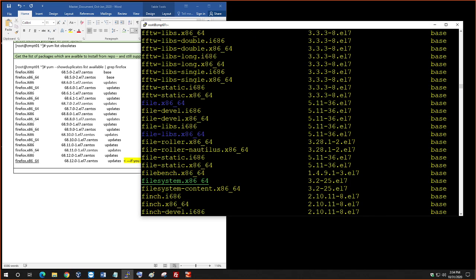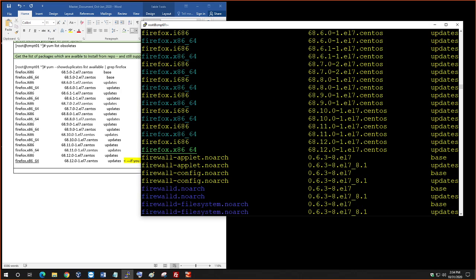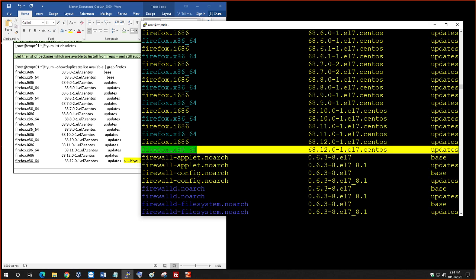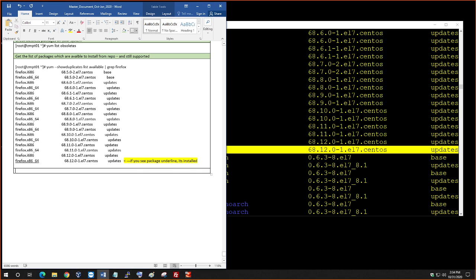Okay, so I'm gonna look for Firefox. Okay, here. When I'm doing grep, it's not showing up here, right? In fact, it is showing up here when something is underlined like this. That means out of all these packages, this is the one which is installed right now. Okay, hopefully that is clear for you guys. So I'm gonna remove this grep part here when you're practicing it. Okay, so that's about it for that.